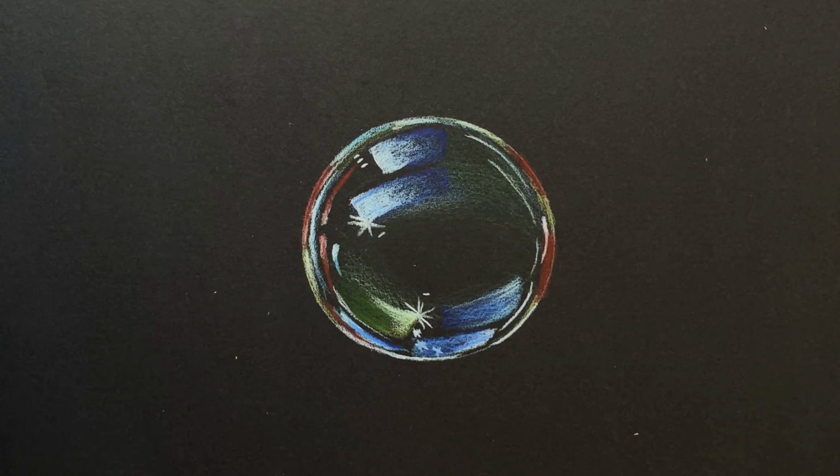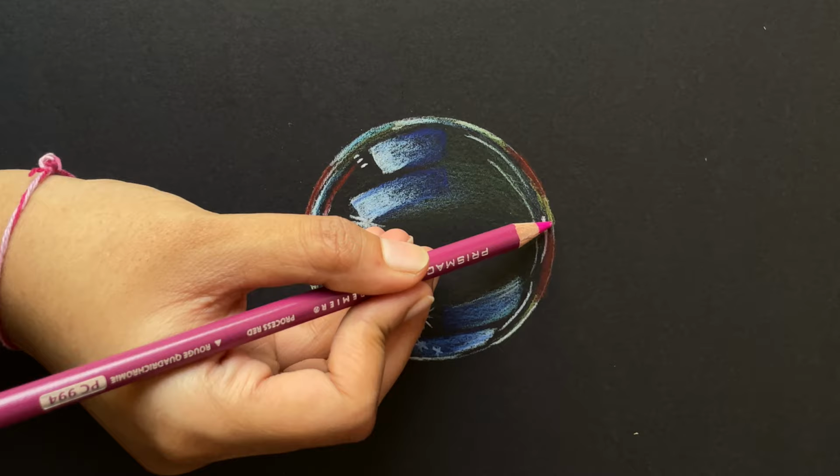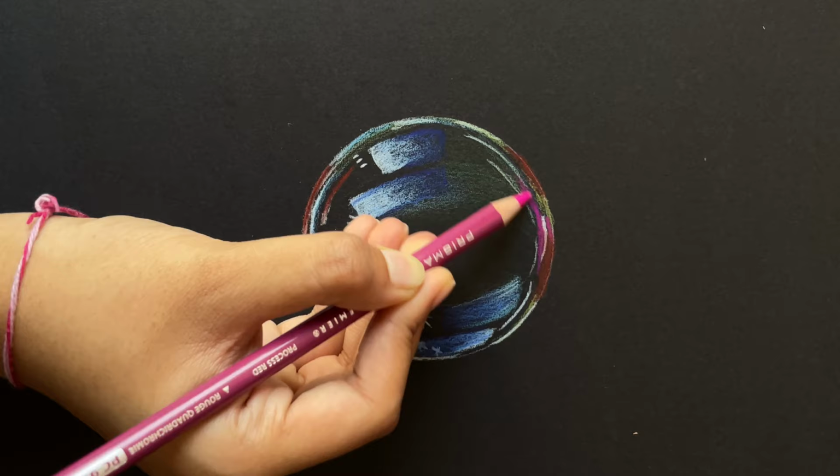Here I realized that something is missing, so I took Process Red, which is another shade of pink, and started adding it around the bubble.